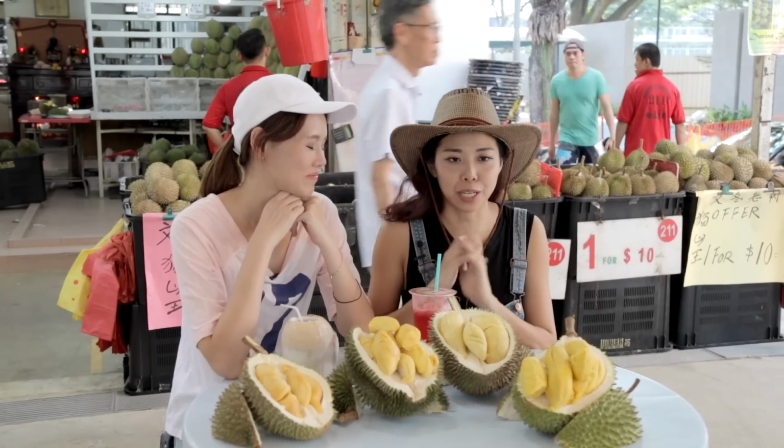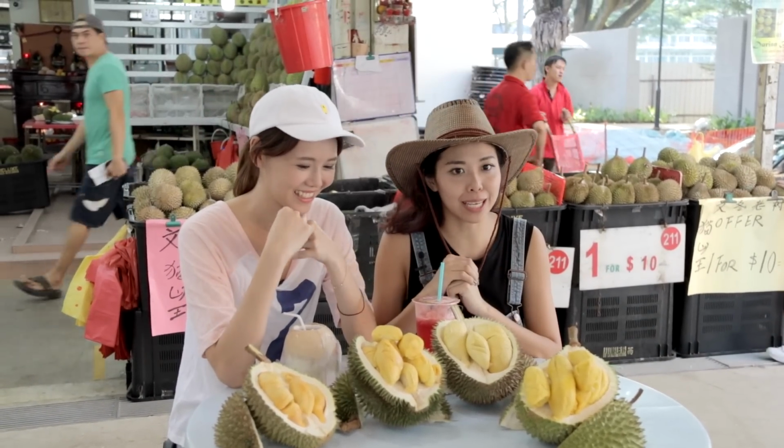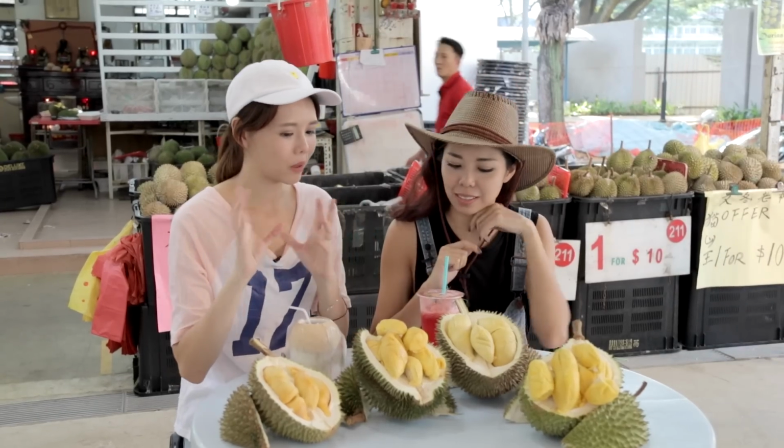Okay, it shows that we don't have much talent in selling durians, but we can definitely eat. And there are four different types over here. There's a sequence on how to eat the durian, because you have to start from the milder one first.